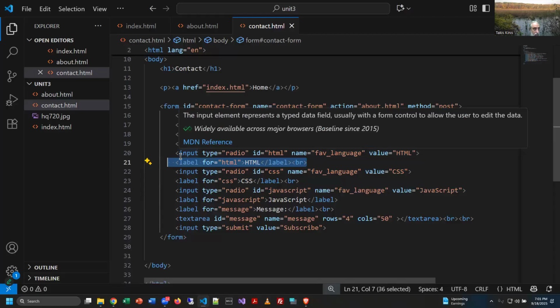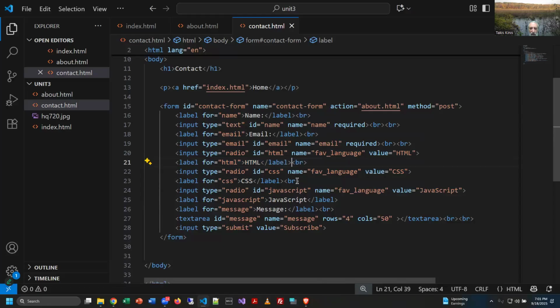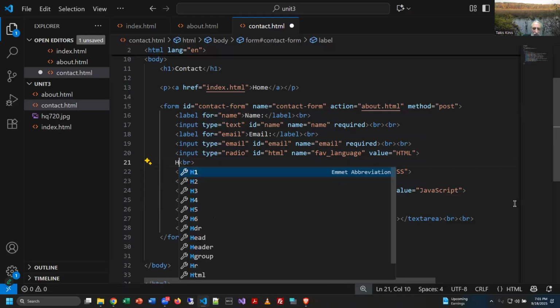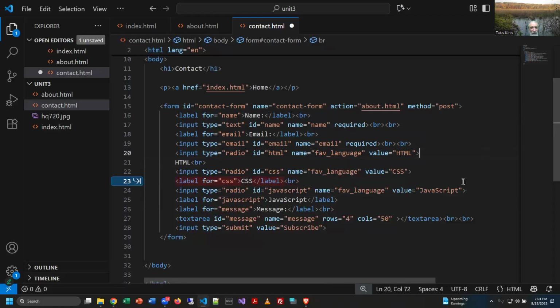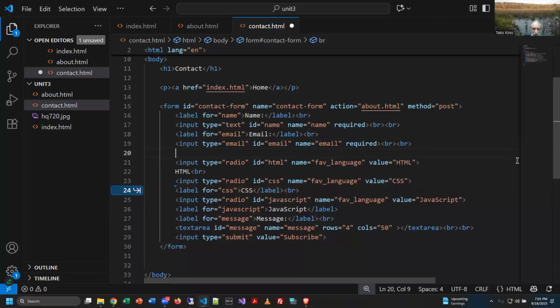Some people don't like this approach, some coders, right? And so what they do is instead of using the label tag, which is really more proper, better semantic HTML, they'll just say HTML, and they'll just say CSS. And so you can replicate this. But what I would argue also is I'm putting these radio boxes up and it really kind of lacks context.